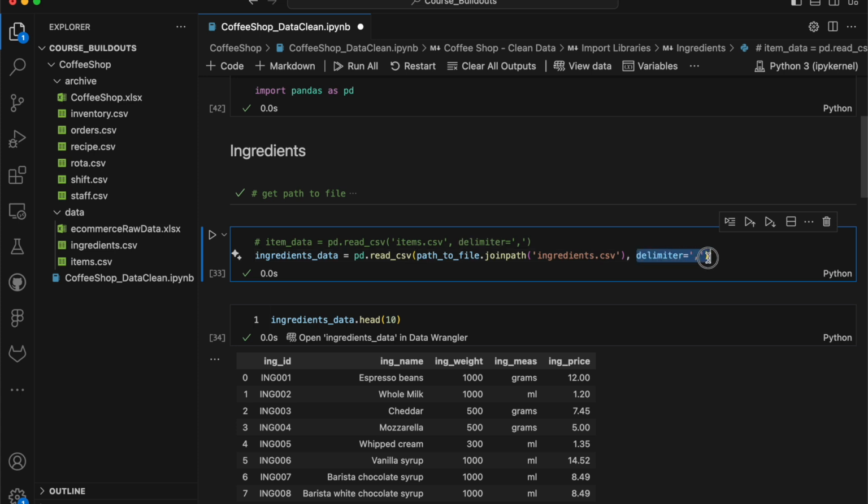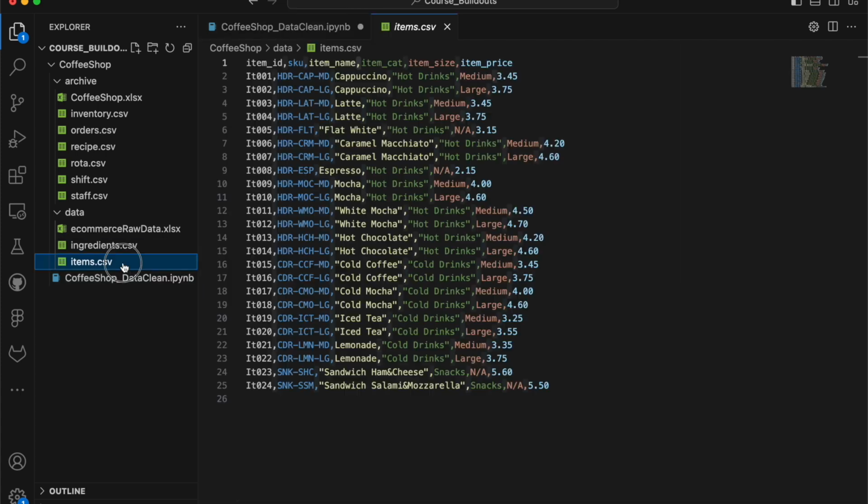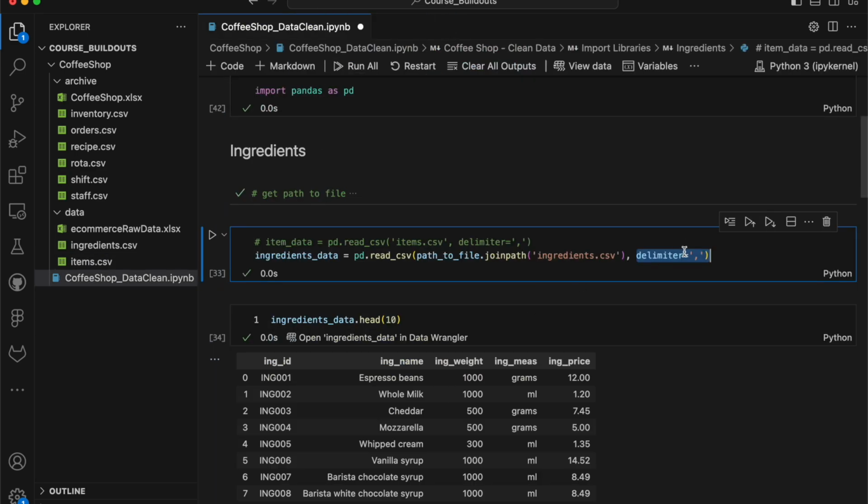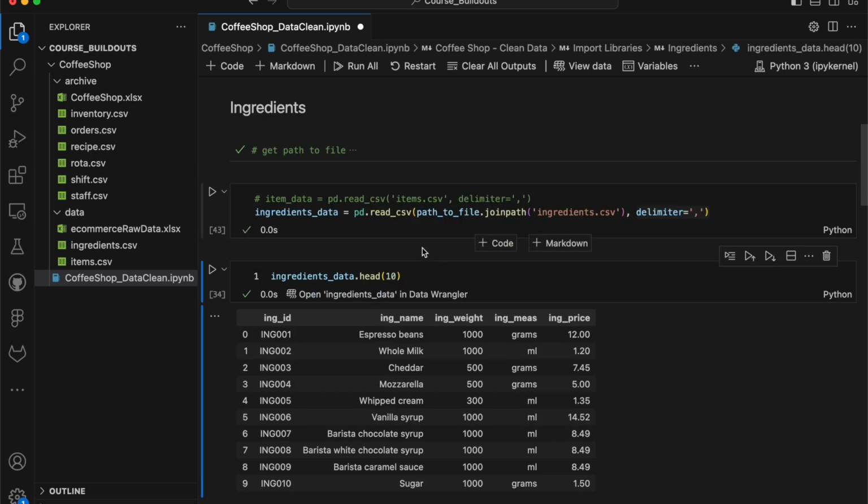The delimiter is always a comma by default, but I like putting it in there because sometimes you will get CSVs that don't use commas. I've come across that. If we look at our CSV file, we see it is delimited by commas, so we'll put that in, and then Shift Enter to run it.